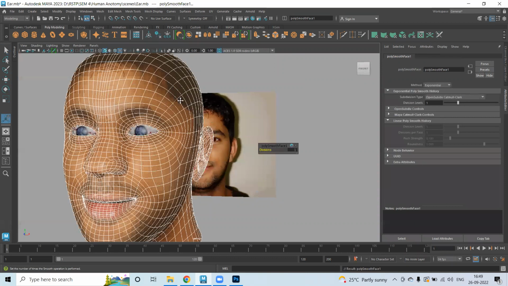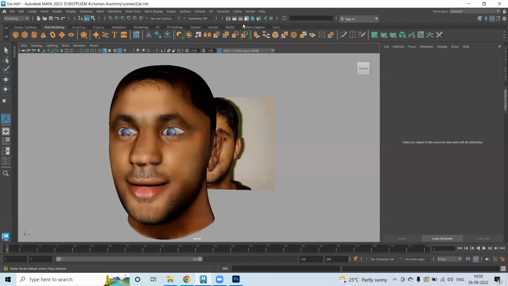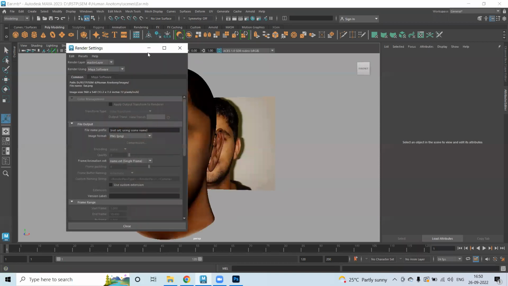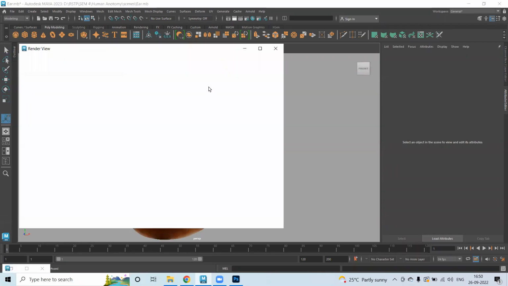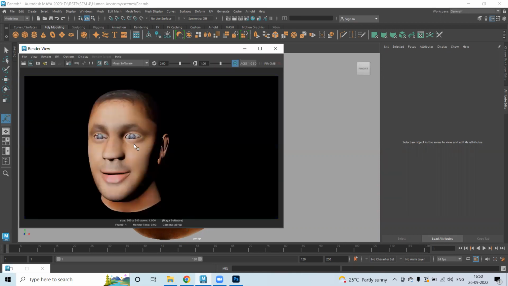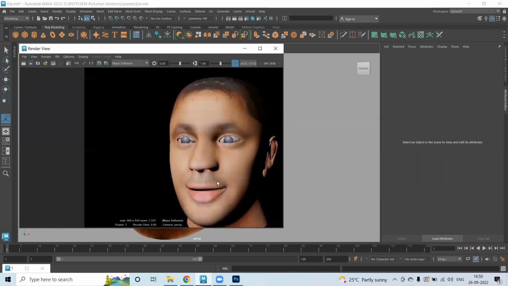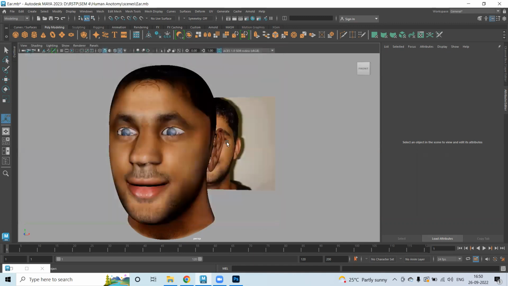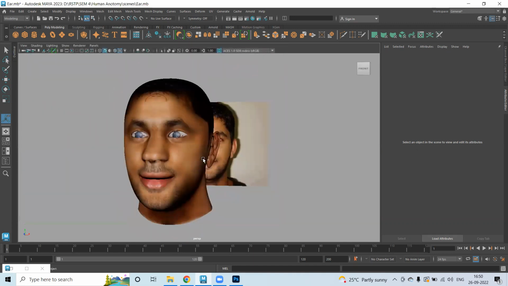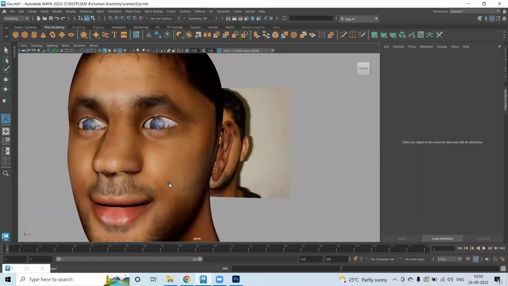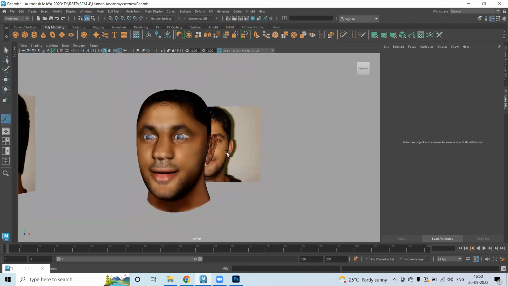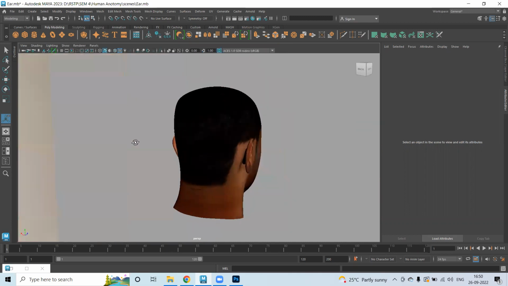Smooth. Then if I go to render settings, okay, I'm in my software and just take a render. Okay, there is an eyeball correction and all there. This we can do, but at least the character is almost getting some shape. So just a level one. Okay, we need to do the hair part and all. Hair simulation is different. At least the texturing part, at least see where the lip, nose, and eyebrow should come. All this. Okay, see.